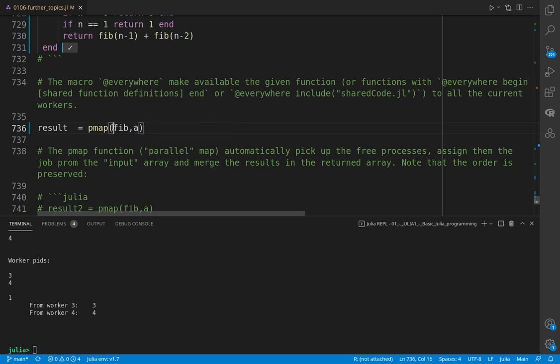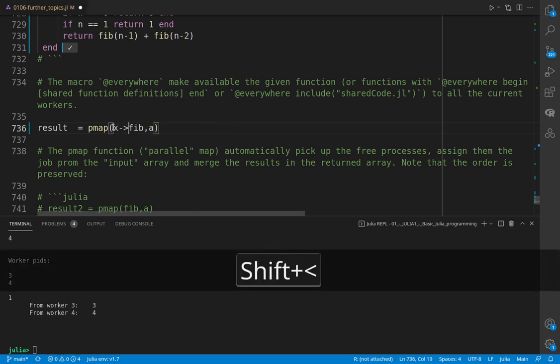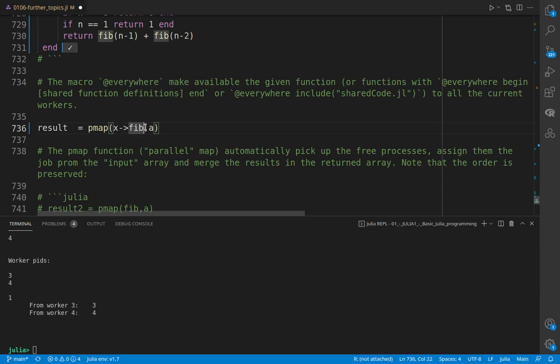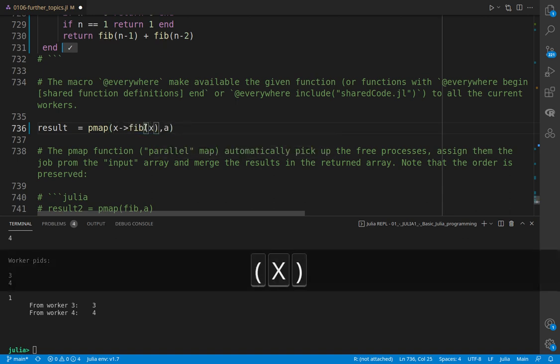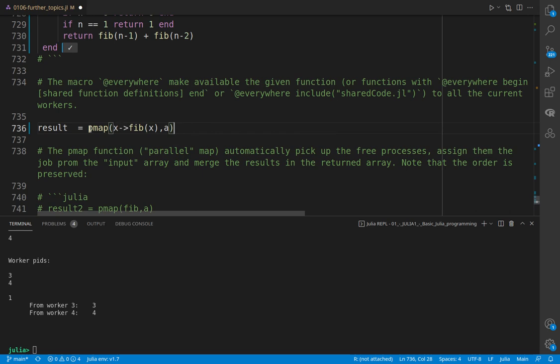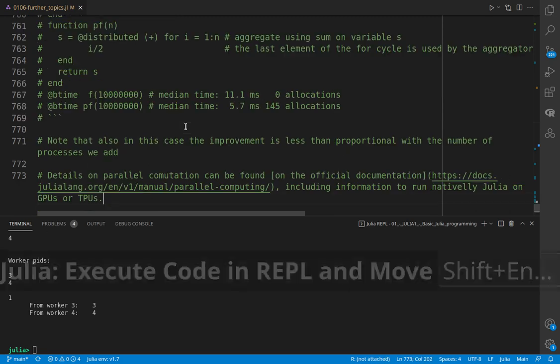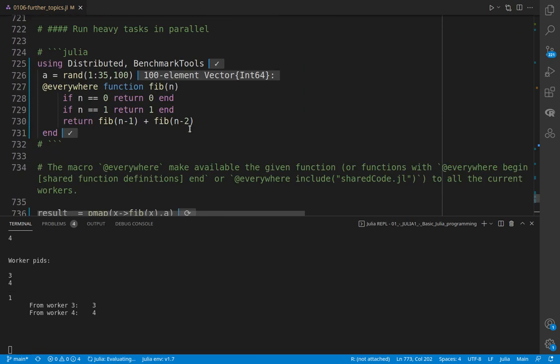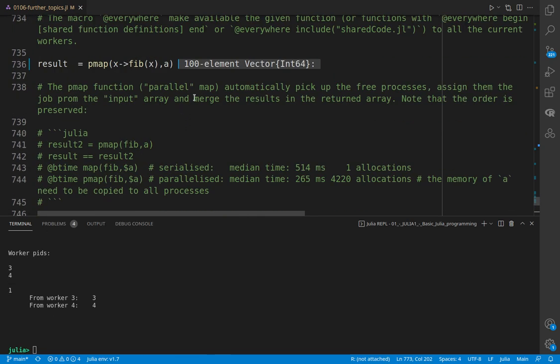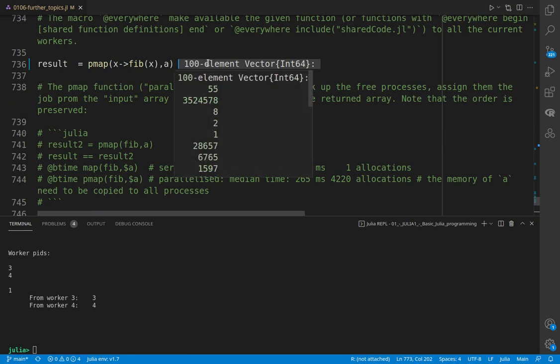So it's like you can map fib over x. x is the same, and the parallel map applies this mapping, calling this function with different elements, again in different processes. And here I have the output.